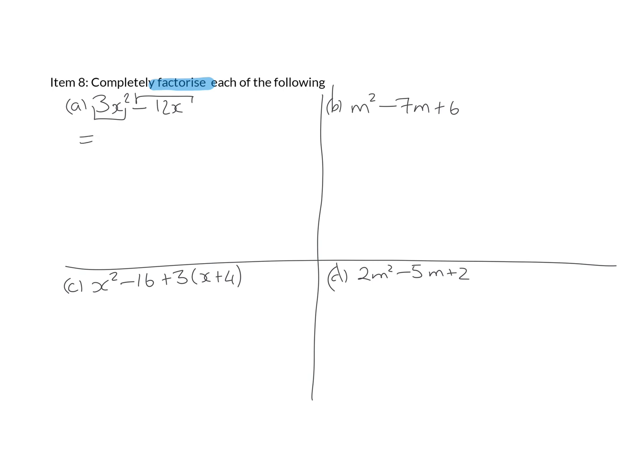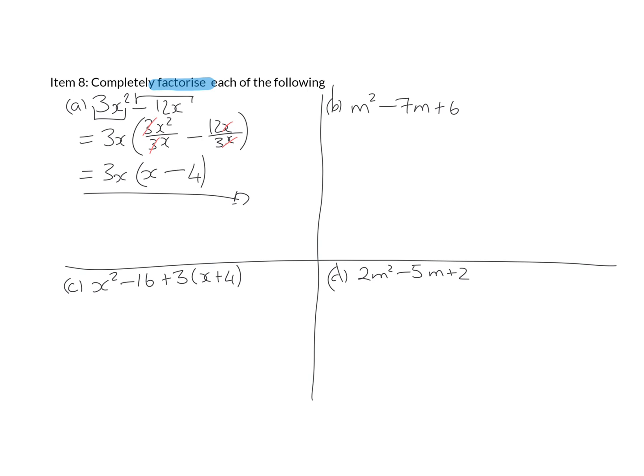So one way to do it is to write the common factor, highest common factor, 3x. Then you divide each of the terms by 3x. You don't have to write this step, I'm just showing this step. So you keep the 3x, then 3 cancels 3, and x squared divided by x is x. Write the minus, x cancels x, and 12 divided by 3 is 4. And you can check that you get that answer when you expand these brackets. So it's factorized, because I have two factors being multiplied to give 3x squared minus 12x.